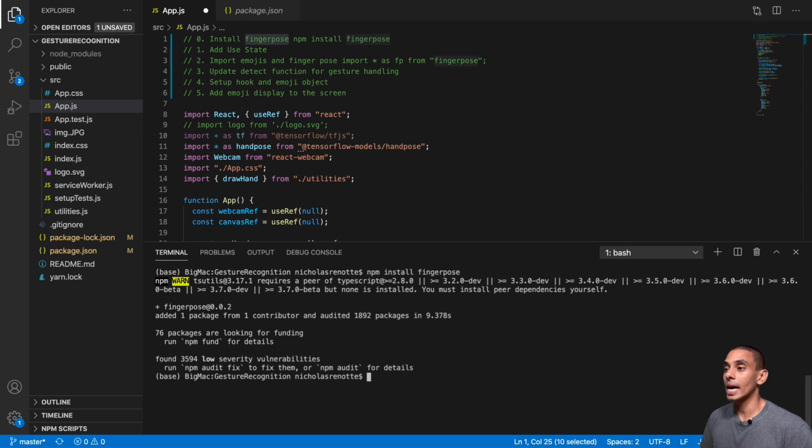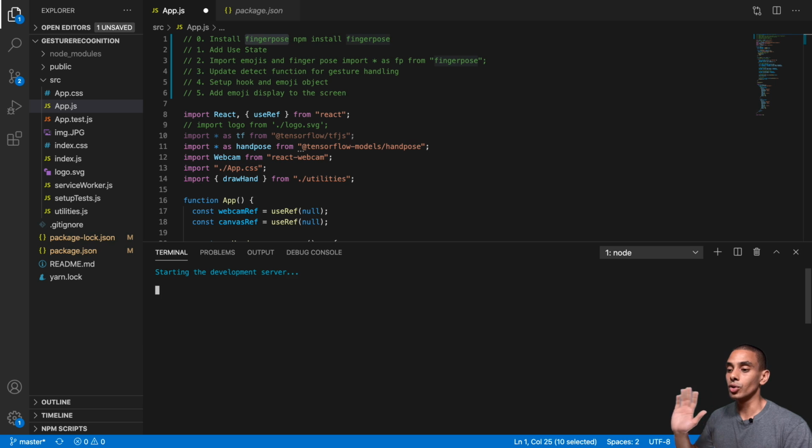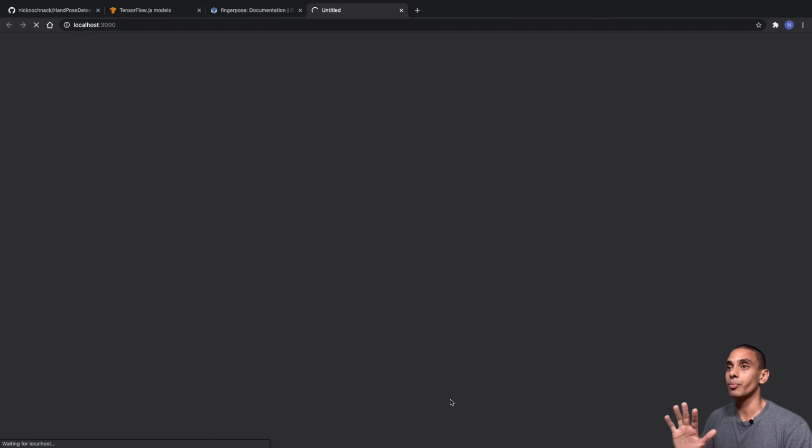Now, if we wanted to, we could actually spin this app up and test out our baseline hand pose model. So if we type in npm start, this is going to open up a new browser, and within that, we're going to have our pre-built hand pose model that's able to detect the different joints in our finger. We're then going to extend this and handle our gesture recognition. So let's let that start up and run, and then we'll start making some updates.